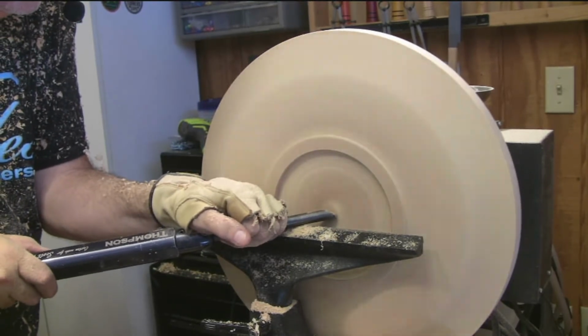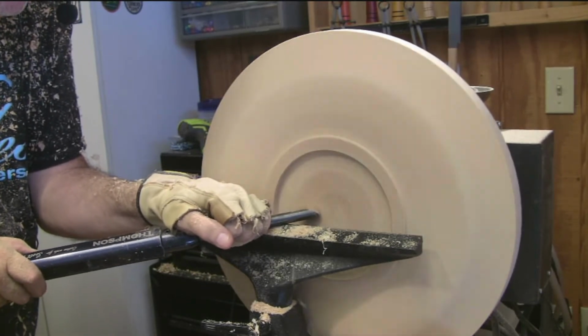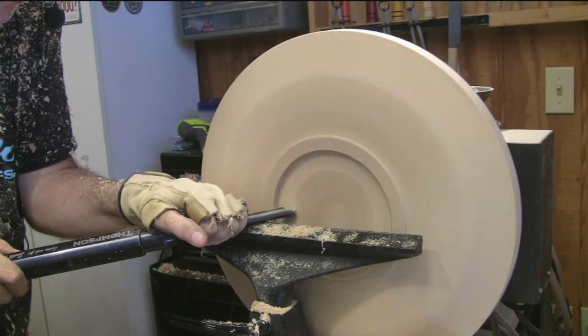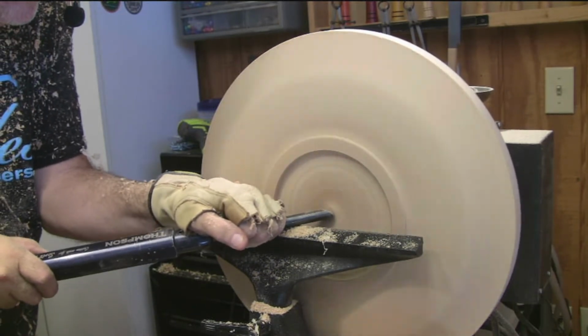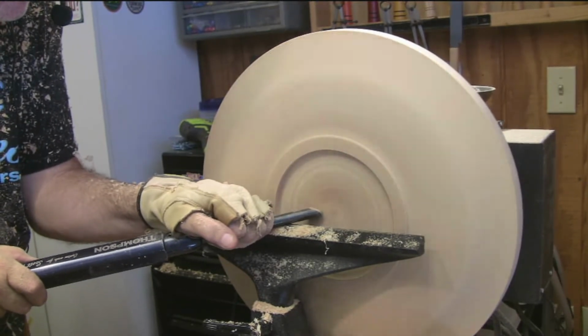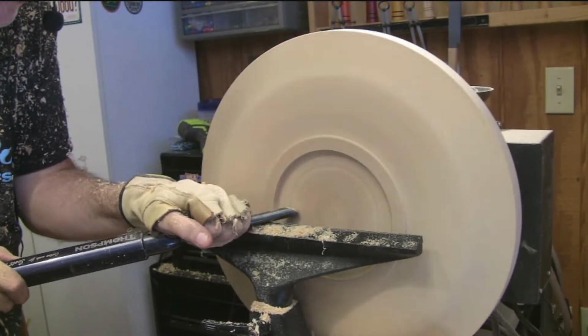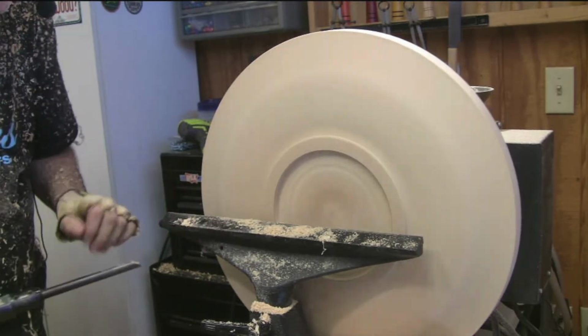Doing some pull draw cuts, or pull cuts, as you can call them. I'm going to clean that up a little bit. Might have to grab me a small scraper just to clean those tool marks away.